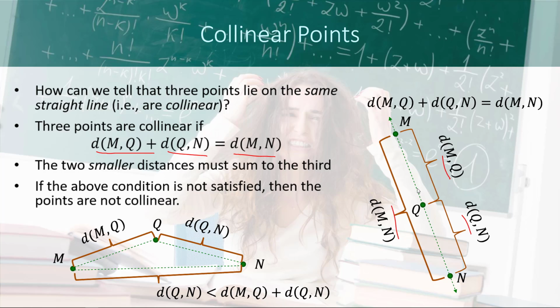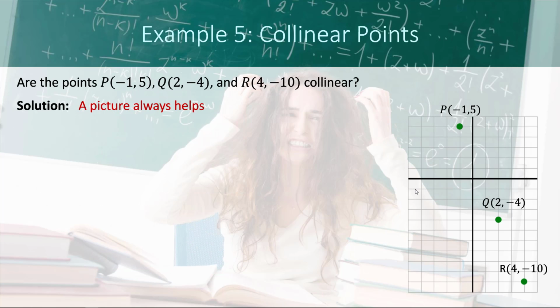So let's actually see an example of that, and once again, we're going to draw a picture. Now, in many cases, they may give you a situation where the points look like they're pretty close to collinear, but they may be off, so the picture can be deceiving. So even though they look like they are collinear, it might be good to do the math just to make sure. Okay, so once again, we need to compute all three distances, between P and Q, between P and R, and between Q and R. So let's take a look at the distance between P and Q.